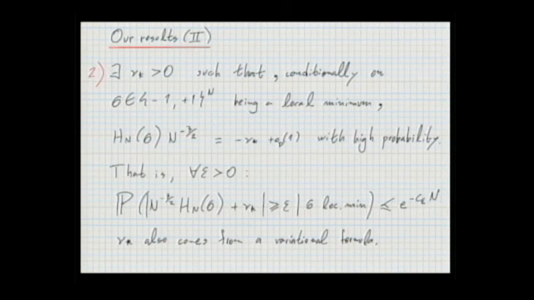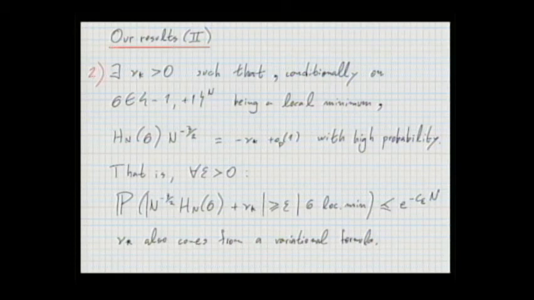Second, this is a bit harder to read, but it's saying this. Take any configuration of spins and condition on it being a local minimum. What's the conditional distribution of this energy here? Here I'm normalizing by n to the minus 3/2, which is the same order of magnitude as the Parisi minimum. It turns out that this quantity behaves in a very non-random manner, in the sense that it's very concentrated around a value, minus nu star, up to lower order terms.